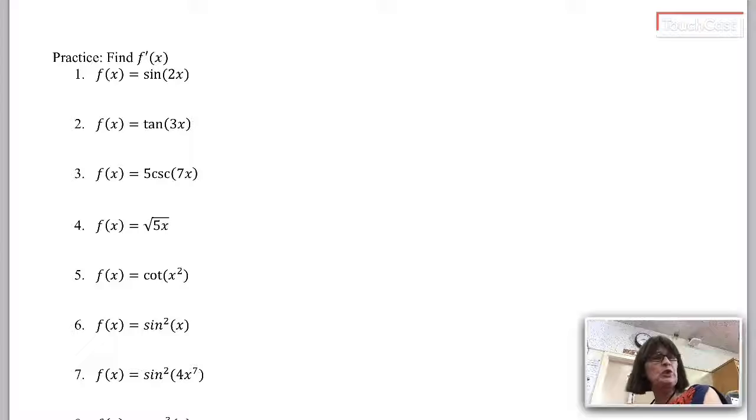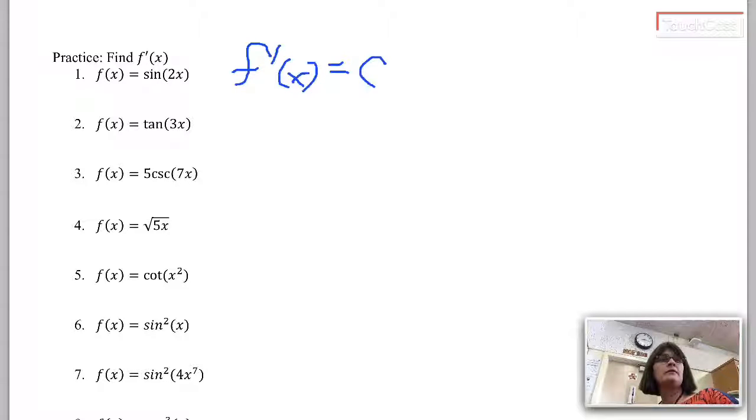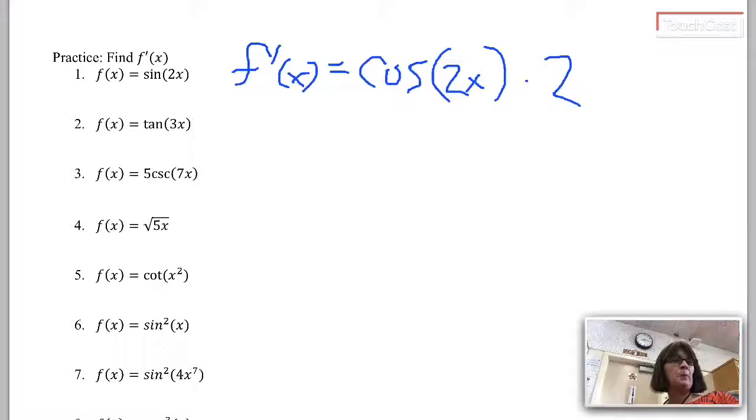So I'll do this first one for you. I would like you to try these problems. This first one is sine of 2x is f, so f prime of x. So for me, when I think about this, the outside function is sine, and the inside function is multiplying by 2. So when I take the derivative, I'm going to take the derivative of the outside, derivative of sine is cosine, and leave the inside the same, and multiply by the derivative of the inside. That's a great answer on the multiple choice test. That would probably be written as 2 cosine of 2x. Free response section, feel free to leave it like that.